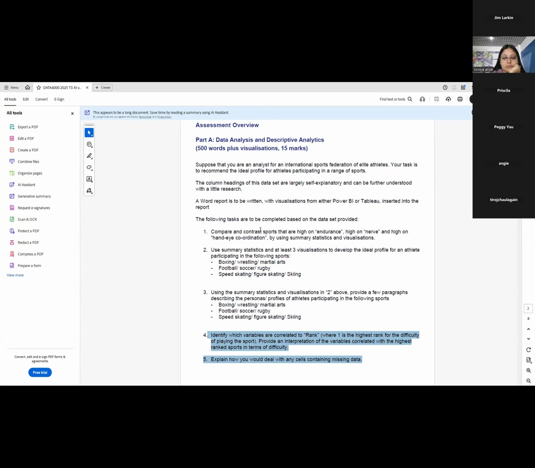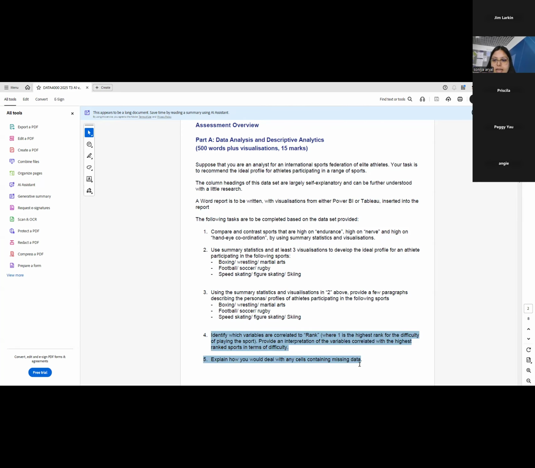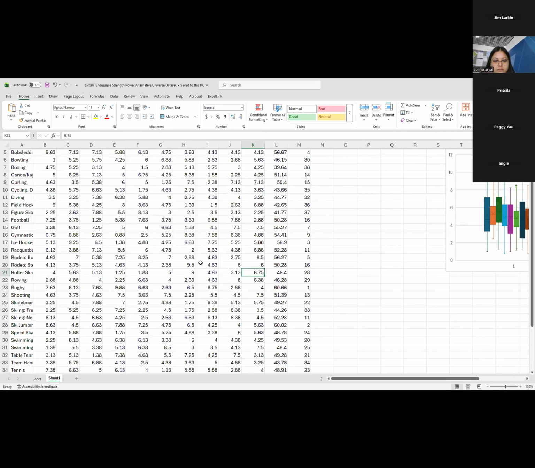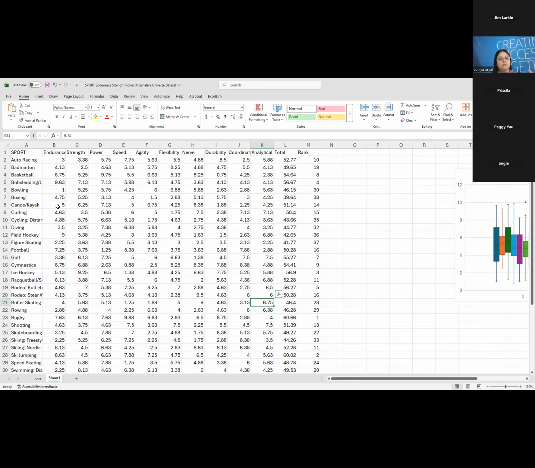So at the moment, you should be able to see the assignment overview page. And I'm just going to quickly run through this bit that we've done before on correlation and rank. So I'm going to switch to my Excel file. Now you should be able to see the Excel file. And please note that this is not your exact data set. It's very similar, but I've randomly sorted the data. So it's not the same as what you've had originally.